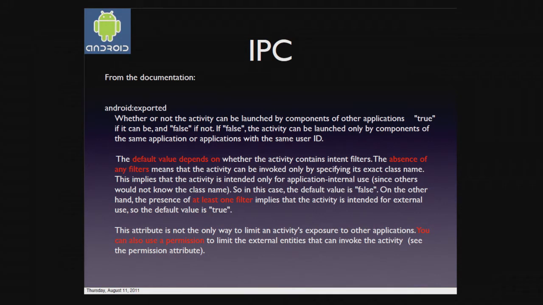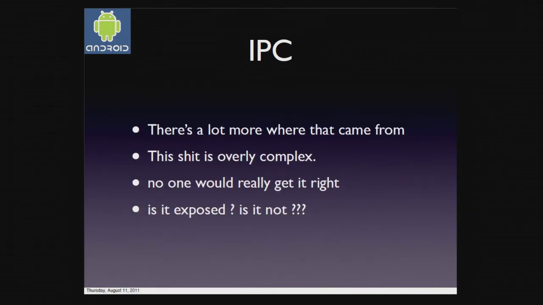And then it says, besides that, you can also use permissions, and this is just a small snippet of a long document. This thing is quite complex, and you never really know if an activity is really exposed or not. Or at least I can never figure it out. The way to do it is just run the app and enumerate and see if you can actually talk to it or not. If you just look at the manifest file, it's kind of up in the air whether or not it's exposed or not. It's kind of a shot in the dark. So yeah, the exporting of activities is kind of complex. I wish it was a lot simpler. If this one's defined, then it's exported, but if it's not defined, then it might be exported and so forth. I couldn't figure it out.